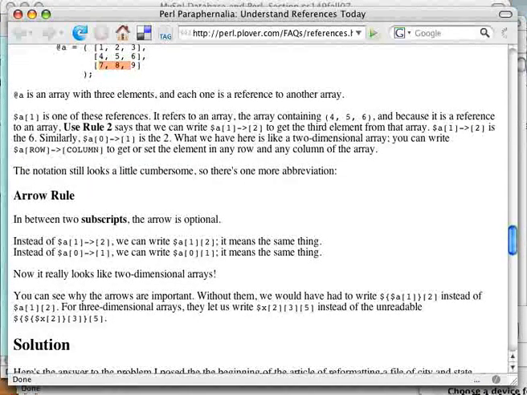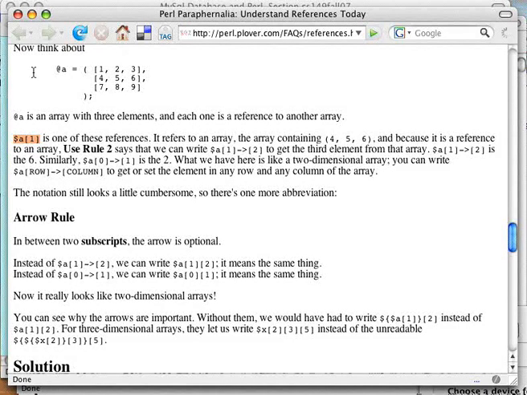Therefore, to use this data, of course we could say, now what are we getting here? Array element 1 or index 1 of array A. What is it? Well, it is this one, correct?